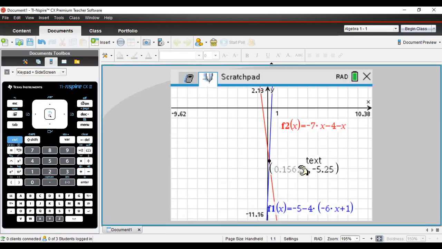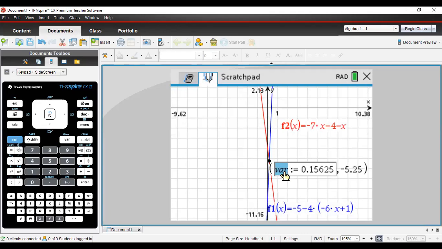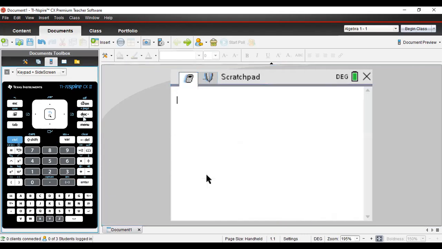Oh, so we got this decimal. I don't think you're going to have one of these on the benchmark, but I'm going to show you how to do this. What I'm going to do is store this into the variable x, press enter. Now I'm going to go to the calculate screen and press x, and the number that I stored is in there. Actually, I can just take that. That's an easy one because it's a terminating decimal. So all I have to do is menu 22, and the answer is going to be 5/32.